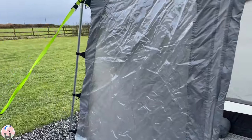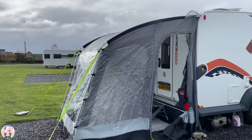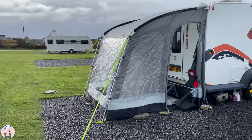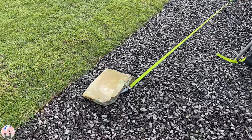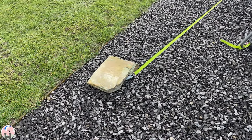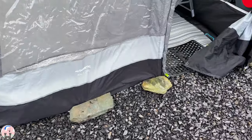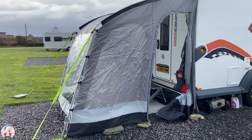For the awning, there is only one awning that can tolerate this kind of exposed area, and that's the usual Camper Dometic 200. I've got the storm straps on it. I've even got some stones that were in a stone pile in the corner of the field, which I'm using to support the awning to the ground, hold the pegs down. I'll put them back when we leave. So that isn't gonna go anywhere.